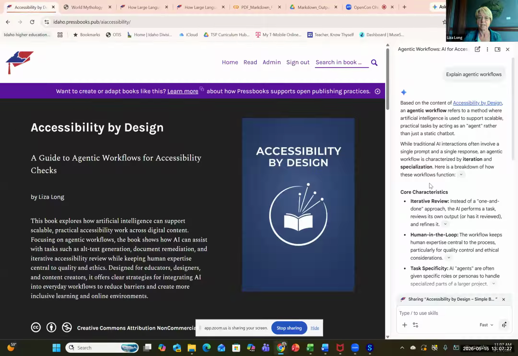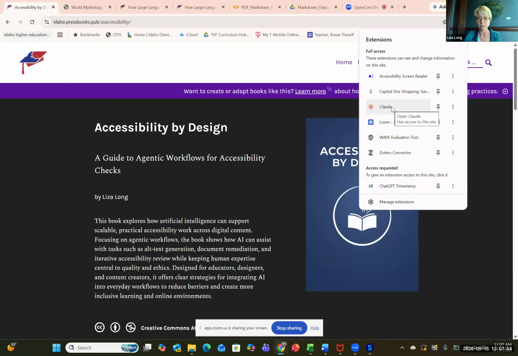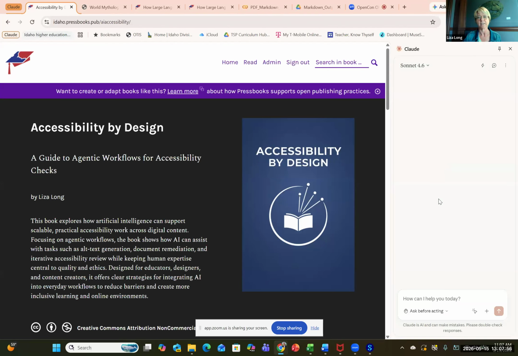I think we can all agree that accessibility remediation is not particularly difficult, but it is quite tedious. And again, Pressbooks has some great tools built in. You'll see them in a second. But even with those great accessibility tools, some of it is just clicking a button, but it's a lot of clicking a button. What if we could get Claude to do that for us, right? So that's that Ask Gemini right there. What I will show you that I used, that I also have enabled as a browser extension, is Claude.